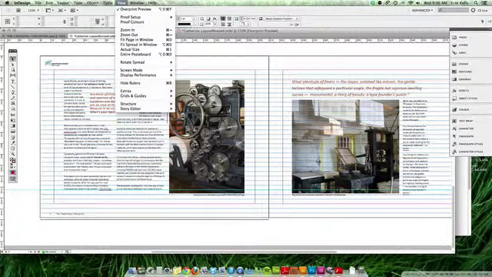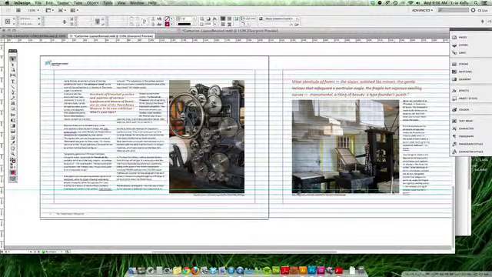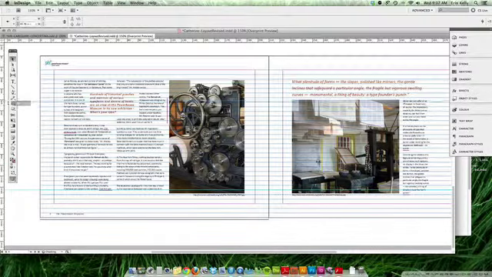Okay. So all I'm saying here is that if you have a look at that blue guide that I've dragged along, that light blue guide sits at the bottom of that text, but then it doesn't sit at the bottom of that text on that side. So that's what I mean by the baseline grid. So again, if I go up here, that text doesn't align to the baseline grid across that spread and that spread. They're different.